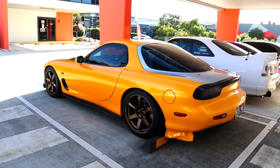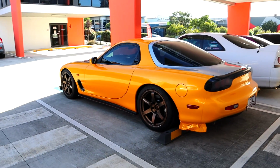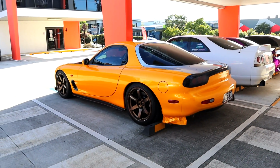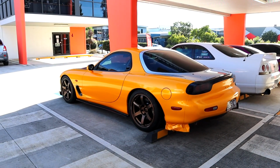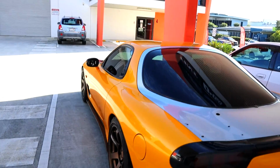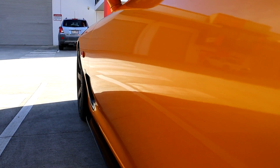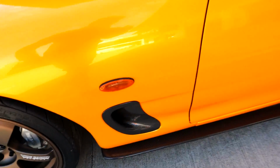But it is this beautiful orangey deep yellow. But then in the sun, like you guys saw just before in the cinematic footage, it pops crazy bright yellow. So I am extremely stoked with this thing. And as I was saying before, this is a wrap, it's not paint. Inozetek, guys, is the world's glossiest wrap. It's the only wrap that I would ever go for on a car. The yellow with the bronze wheels and all these little tiny carbon inserts that we've done look amazing.